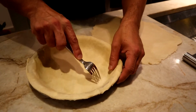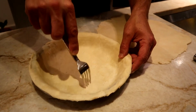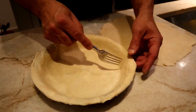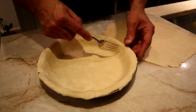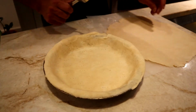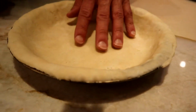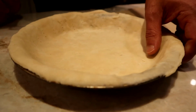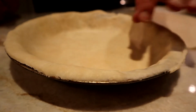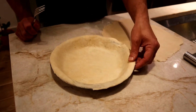So I just poke some holes in it, just a little bit, not too many. This is after I let it cool for another 5 minutes. I just put it back in the freezer for a little bit, so when this bakes, it doesn't puff up in the middle, so it bakes evenly. You can bake this before you add the filling, but I am going to do this, and then when I add my top crust, I'm just going to cover the edges with a little bit of foil so it doesn't burn, because they will cook faster.